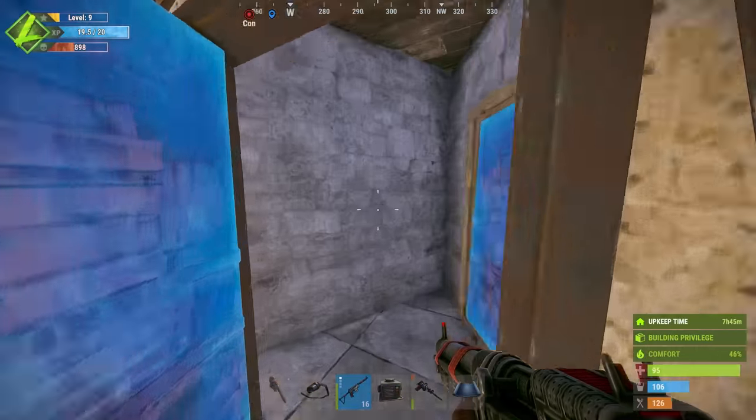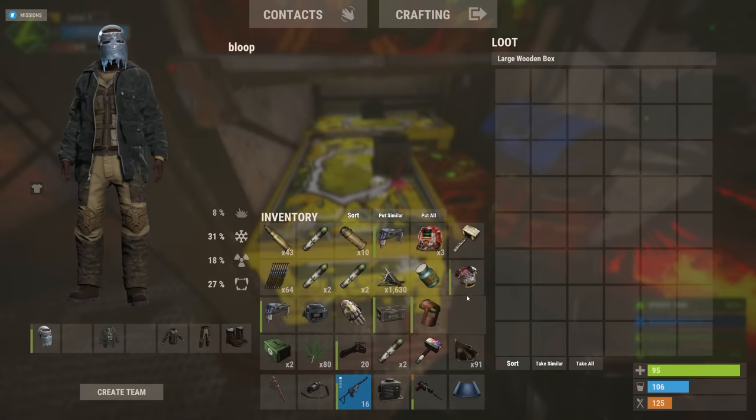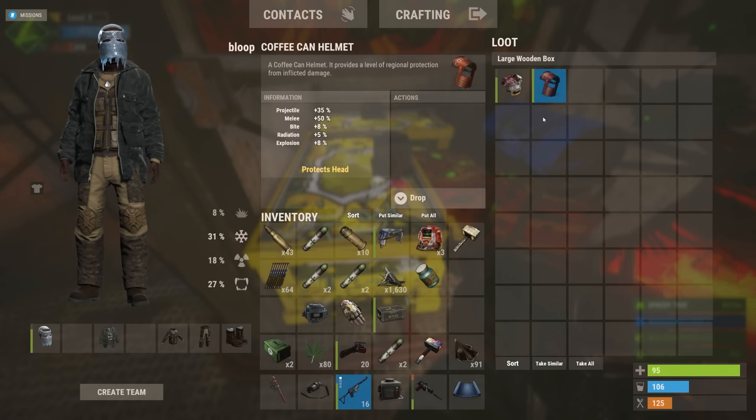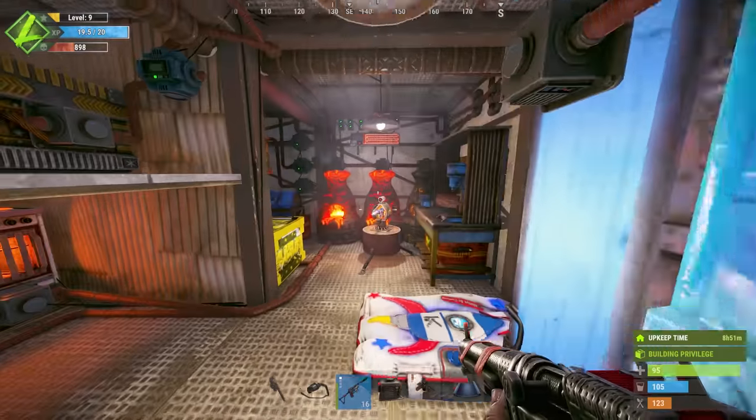We didn't do the coffee can, did we? So if we go down here and depot some armor, it will take it if it needs it. So it will take that coffee can. Bye-bye now. There you go. See? I think the next thing we should work on is the depot box.